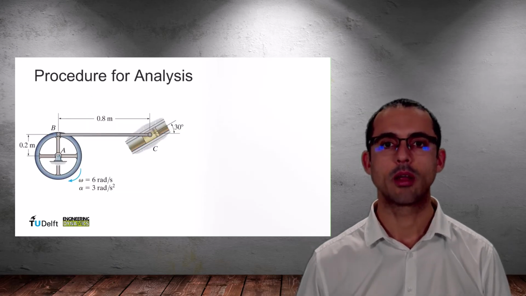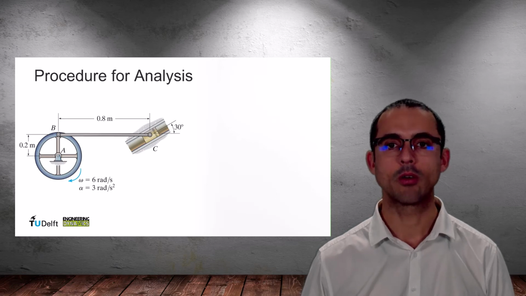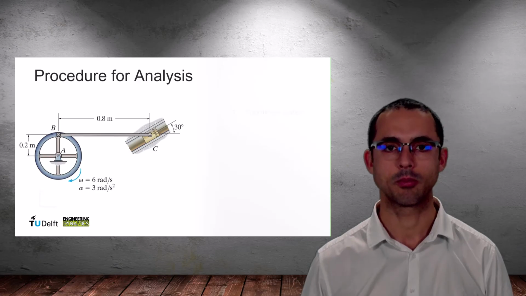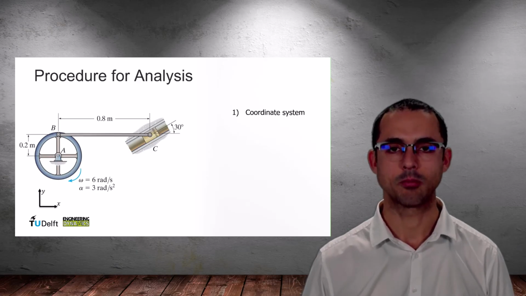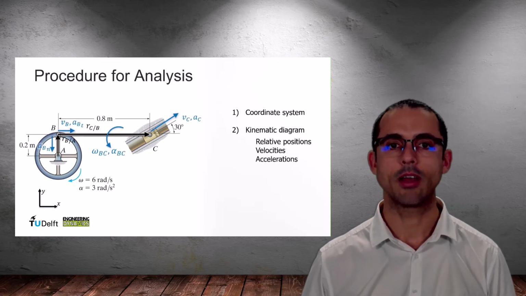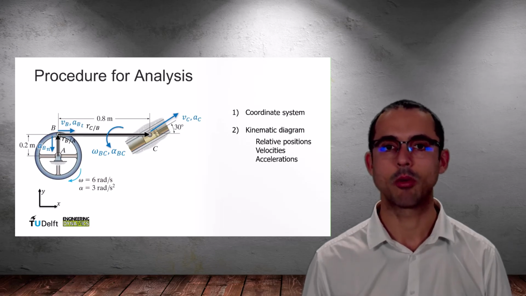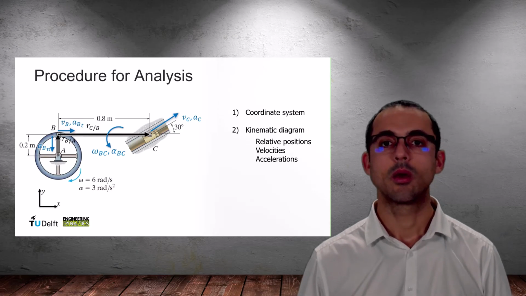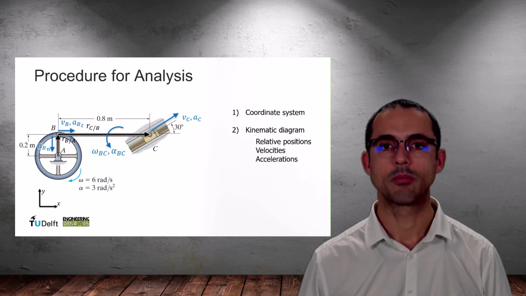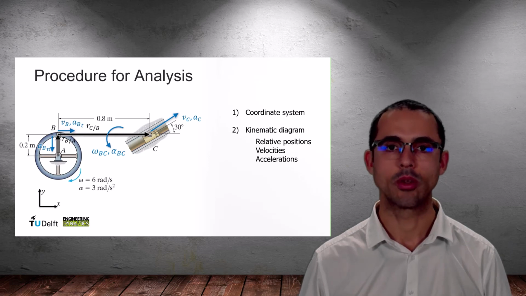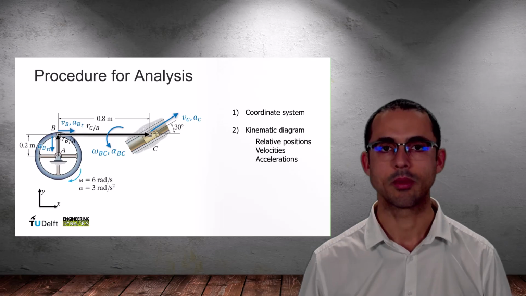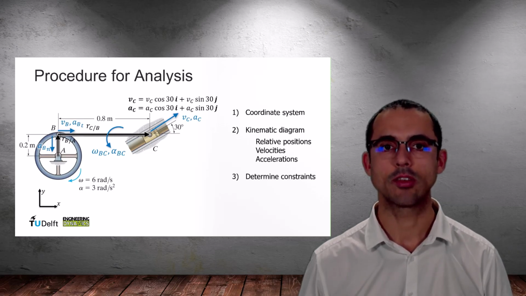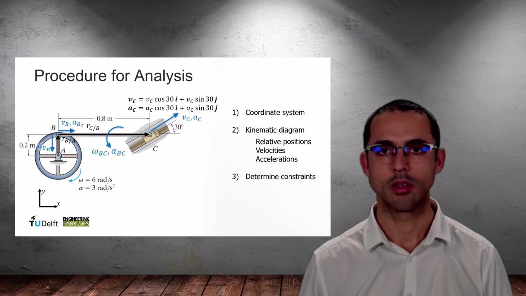Check now this other example, where at point C there is a constraint with an angle. Despite this might look complicated to some of you, we will now follow a procedure that breaks the problem down to simpler pieces. At first, we define a coordinate system, as always. Then, we follow by defining the kinematic quantities, or what we call a kinematic diagram of this system, indicating all the relative position vectors, the velocities, and the accelerations. Note that when the direction of the resultant acceleration vector is unknown, in this case the accelerations at point B are unknown, its components should be indicated. Here we have a tangential and a normal component. At point C, we know the direction of the velocity and acceleration due to the constraints, leading to the following equation.